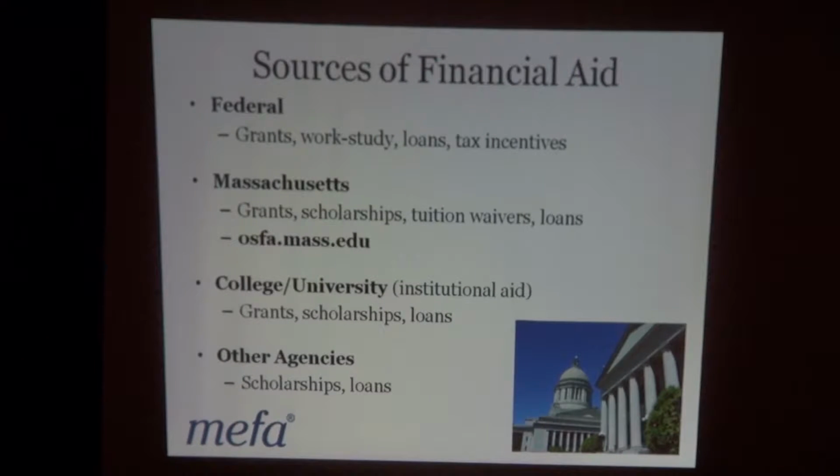What I do hear, the feedback from some students, is it can be overwhelming, because if the criteria to apply for the scholarship is that you have to be a girl and, say, live in Massachusetts, or something very basic, you can get a lot of these potential things to apply to. And is it really worth the work then? Because often you may have to write an essay or fill out an application and all that. I'm going to stop right there on that conversation, because I can answer that question better and show you, when we actually look at some sample financial aid awards, how it can be worth the work to put some time into applying for some outside scholarships.